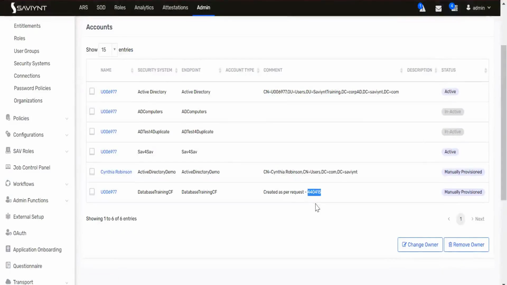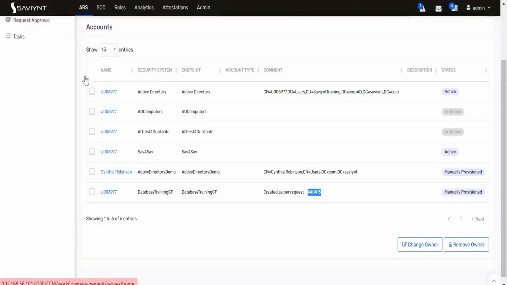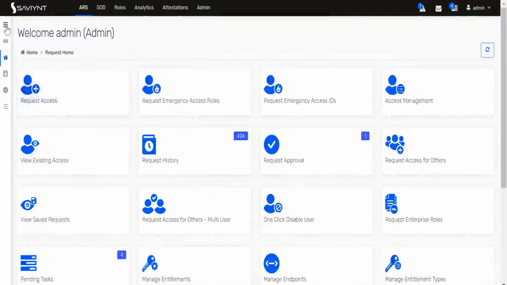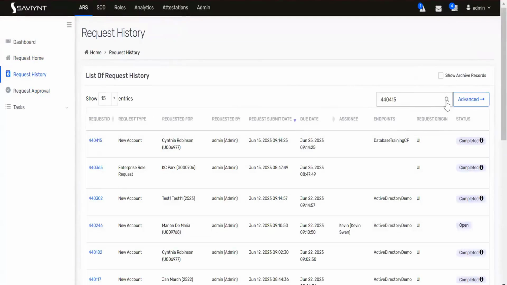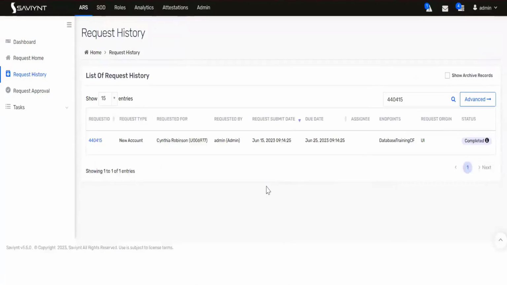Copy this request ID. Go to the request tree and search for the request ID. Now use that.